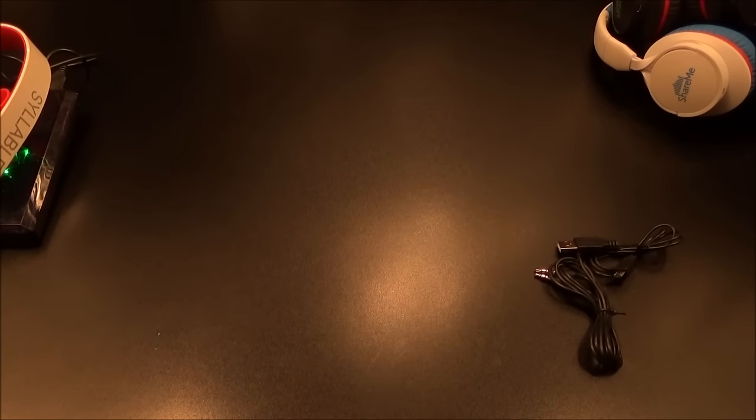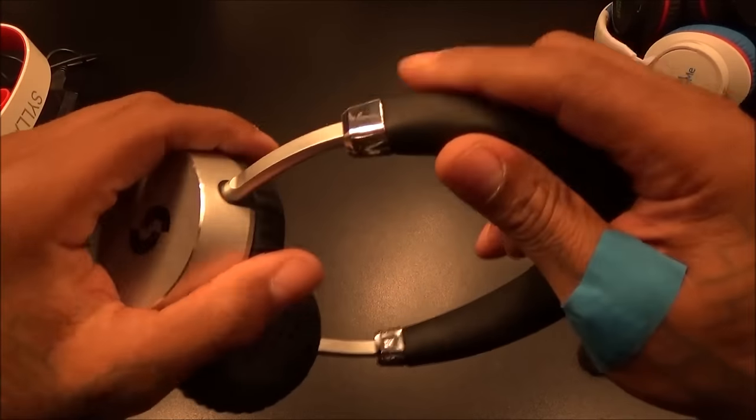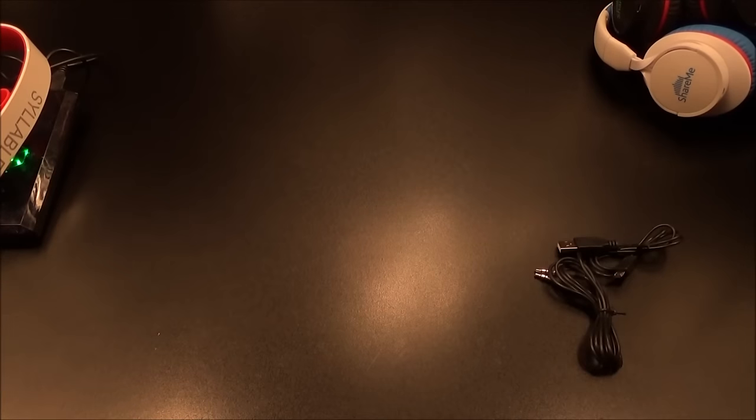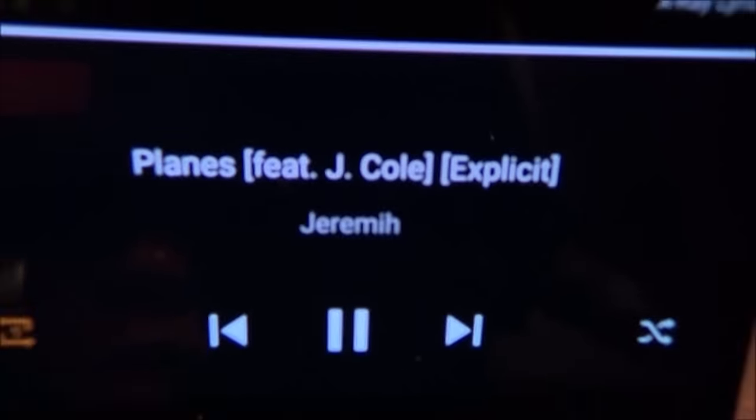Let's put these on. Okay, now one thing I want to show you, they do adjust. $40. All right, so let's put these on. Okay, these ones feel a little bit more comfortable than the last ones. Let's take it back to Amazon. Let's get some music. We're gonna keep switching up. Let's hit some Jeremiah. Some planes. All right, so let's see how these sound. They sound good though. You hear them? They on.